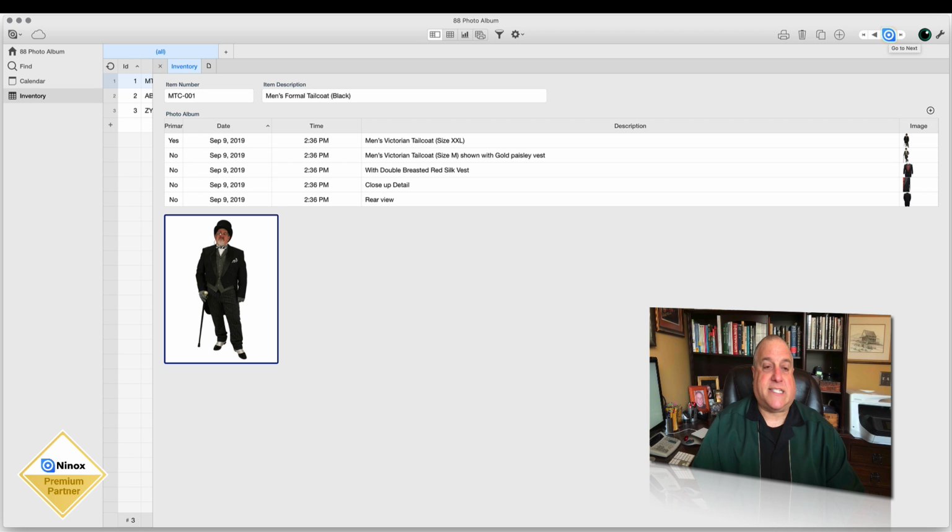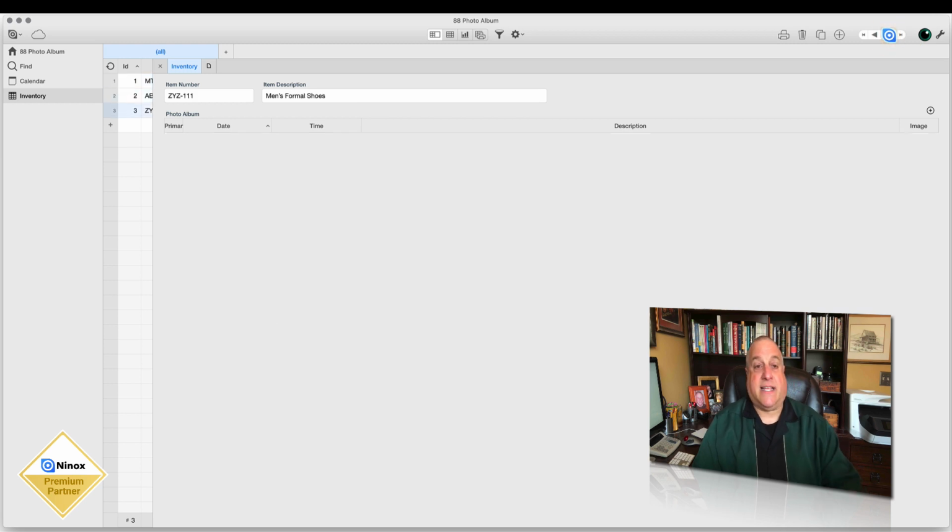Now, we aren't wasting space by setting up image fields that don't get used, and we're not wasting space by having a formula field set up to hold an image when there's nothing to hold, as we see in this item right here. No pages in the photo album, no images, certainly no primary images, so no space is wasted on the screen.